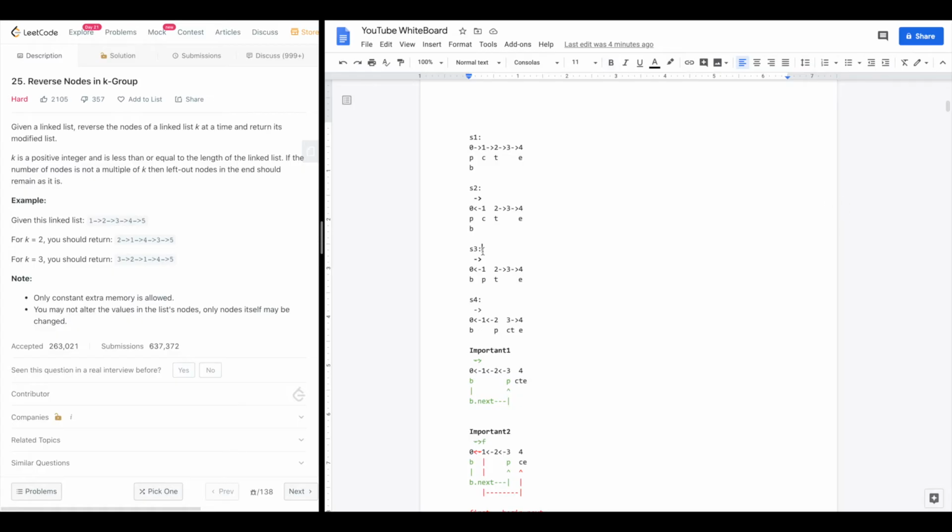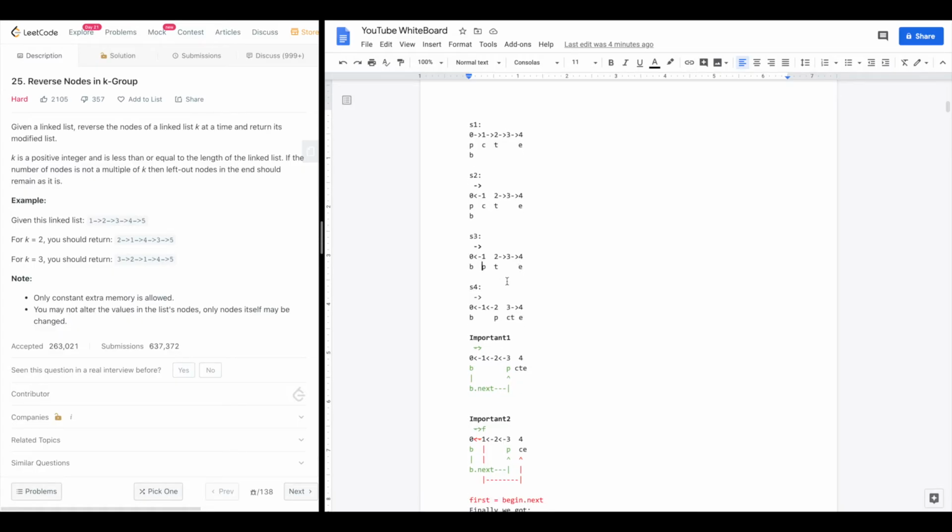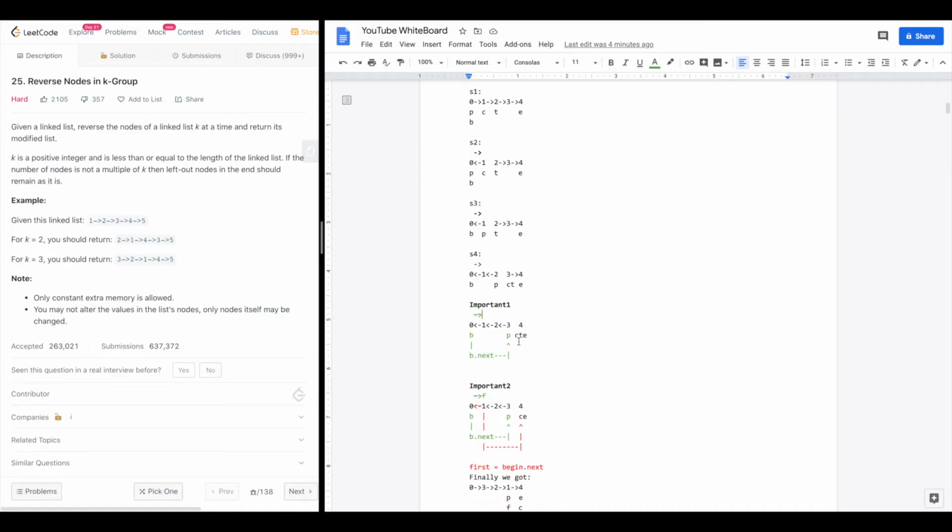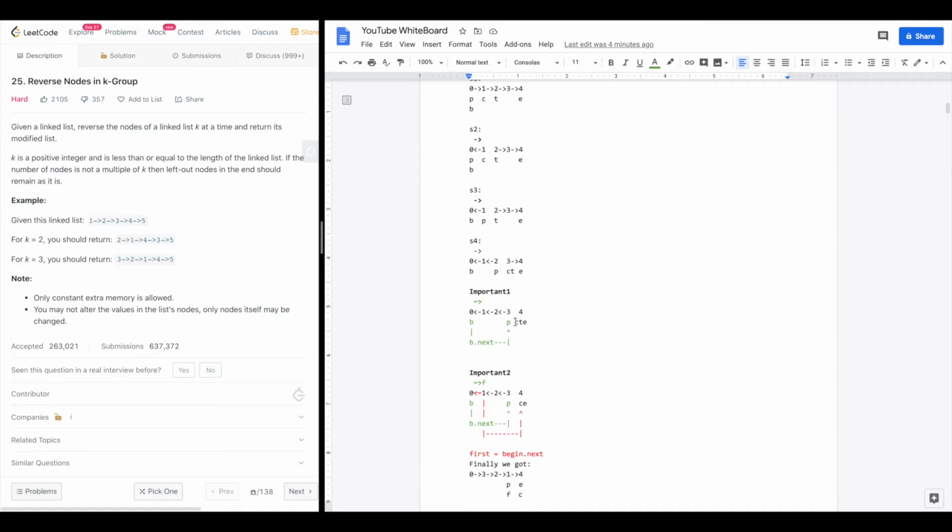Step 3, we just traverse the entire linked list like our first question. And step 4, keep traversing until our current node is equal to our end node, right?